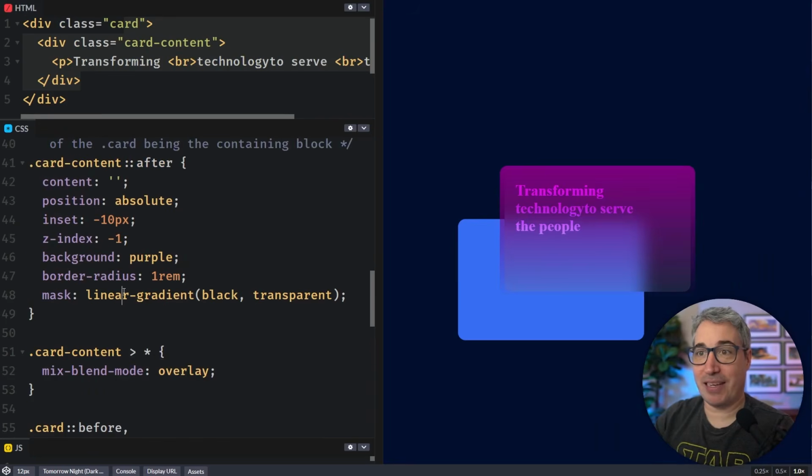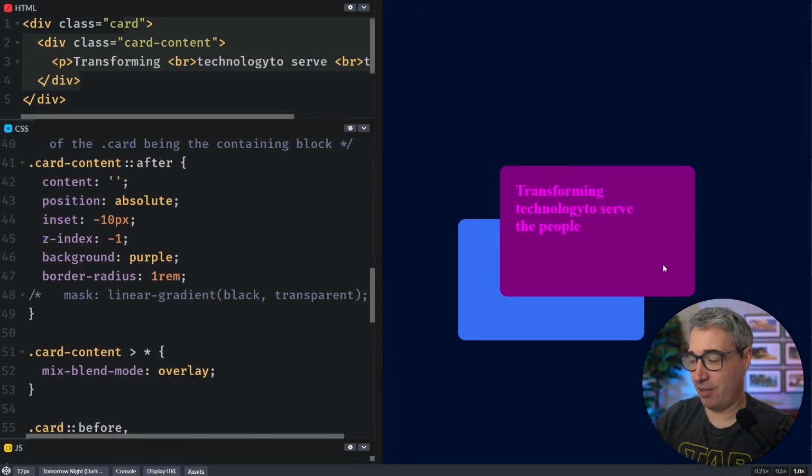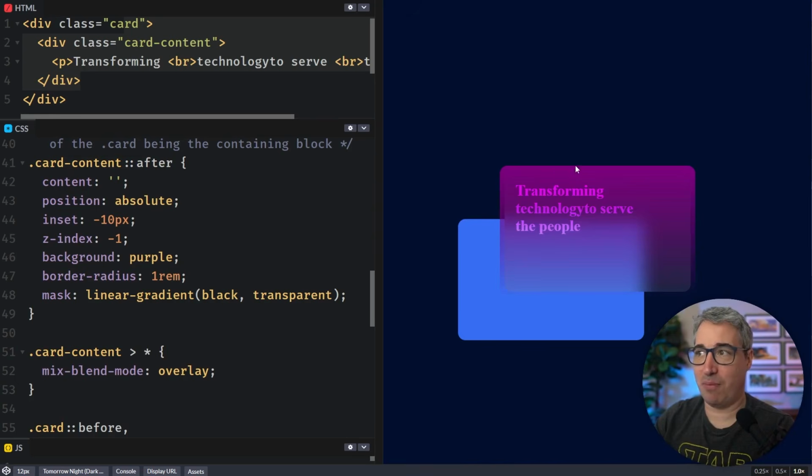So let's go and look at this masking. It's going to be more obvious what's happening. Whereas if I don't have it, we're going solid. And when I put this mask on, we're going black to transparent. So the mask is all based on the alpha value that's going on here. This says full alpha, so it's fully visible. And then we're just going down to an alpha of 0, so it's fading the opacity down to 0 at the very bottom.